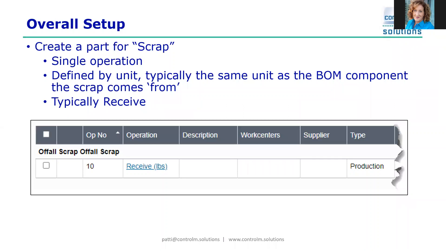The setup is quite easy — almost none. You just create a part for the off-fall and throw it in your finished good part's BOM with a negative quantity. The off-fall has to be created as a part or item with a routing or recipe — without that step it couldn't be set up as a BOM item. I typically use 'receive by unit' because some folks want to see this in their MRP if they're reusing their own scrap. We set up the off-fall part routing in units in the measurement we want to apply to the cost reduction — typically aligned with the unit being consumed that causes the off-fall.